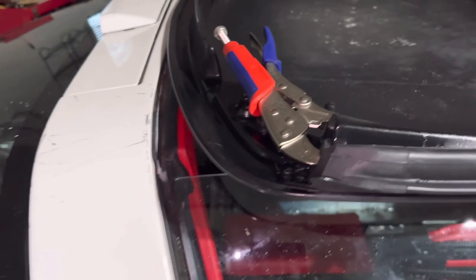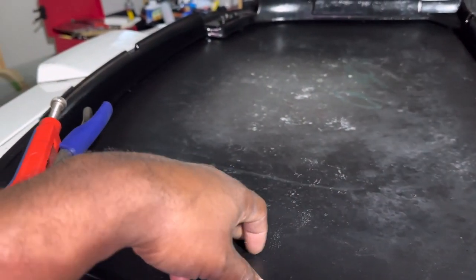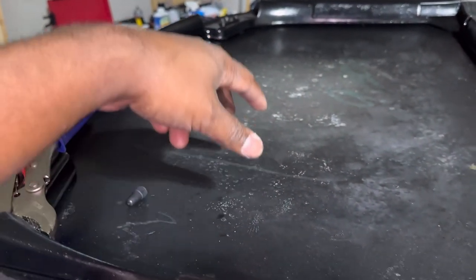But once this cures, then I can spray my adhesive up here on top, get my headliner back in, and that's another project that we have done.